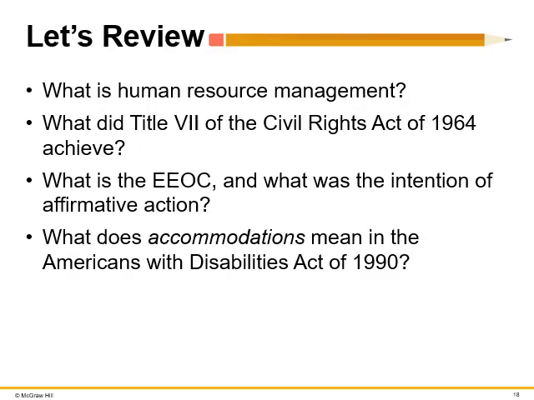Let's review. Human resource management is the process of determining the needs of the organization and then recruiting, selecting, developing, motivating, evaluating, compensating and scheduling employees to achieve organizational goals. Title VII prohibits discrimination in hiring, firing, compensating, apprenticeships, training, terms, conditions, or privileges of employment based on race, religion, creed, sex, or national origin. At a later date, age discrimination was added to the Act.